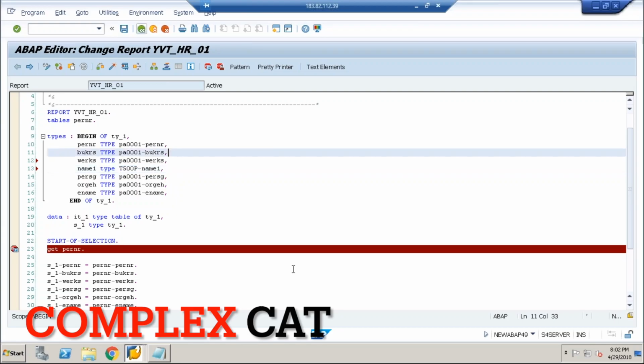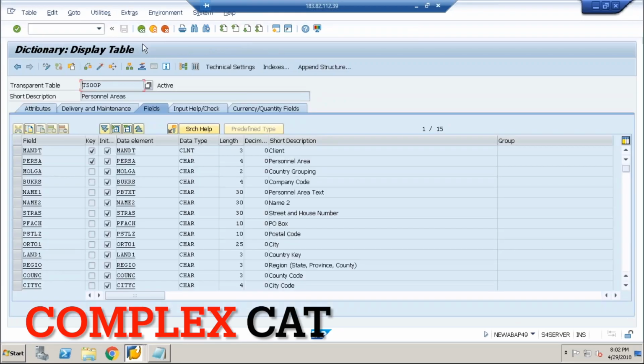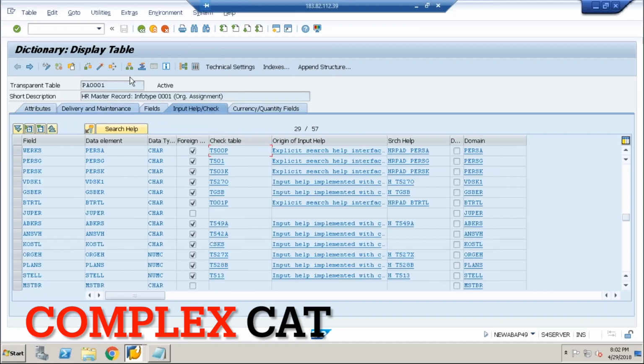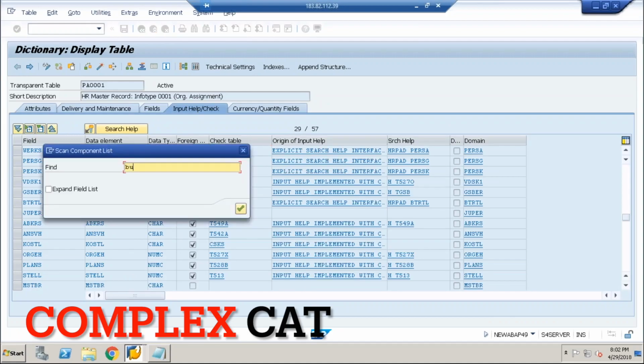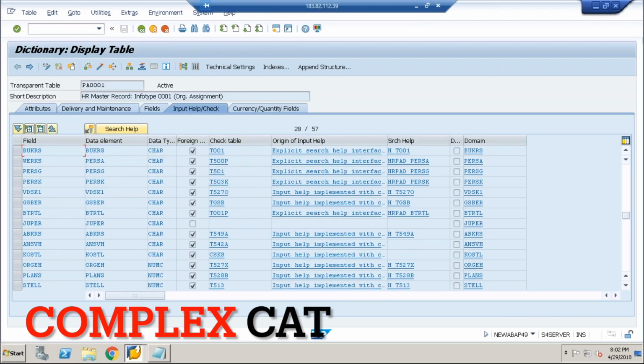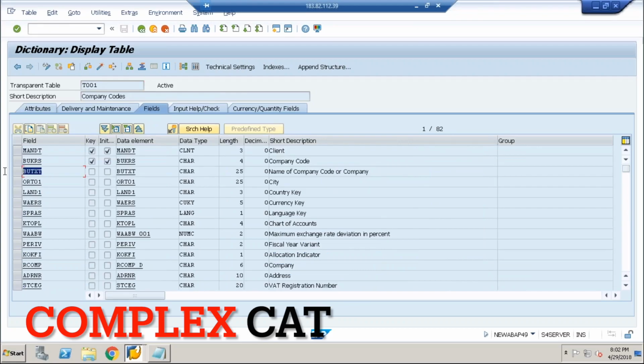Then for Burks, again no need to remember anything. Where do we need to see where Burks is available? It is T001. Come here. So it is BUTXT.